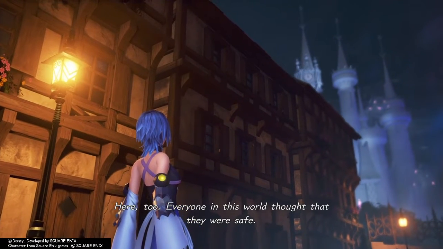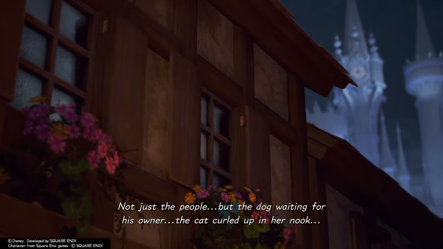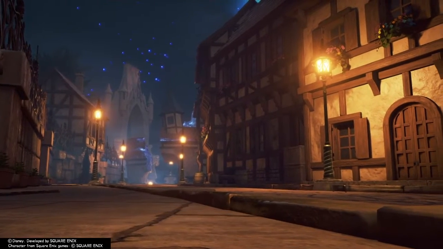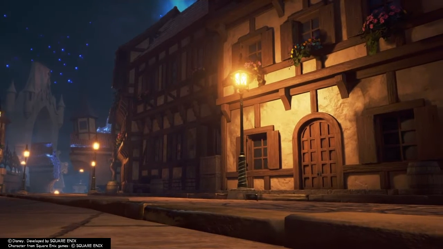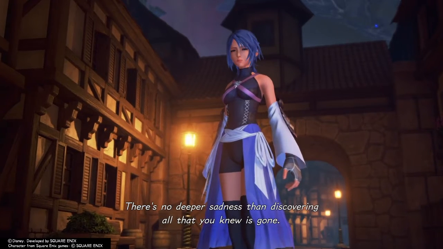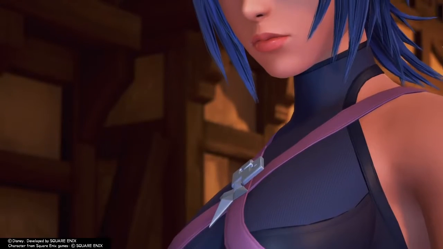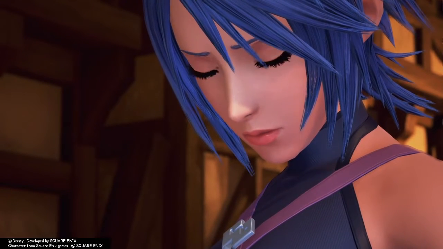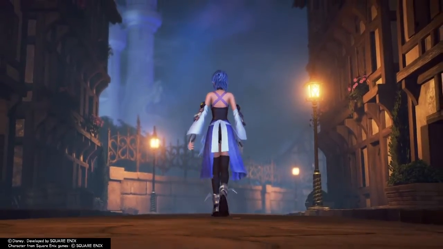Here too, everyone in this world thought that they were safe. Not just the people. But the dog waiting for his owner. The cat curled up in her nook. So much life. Trees and flowers. There's no deeper sadness than discovering all that you knew was gone. The grief in this place is too much to fathom. Enough. I can't keep on wishing for the past.